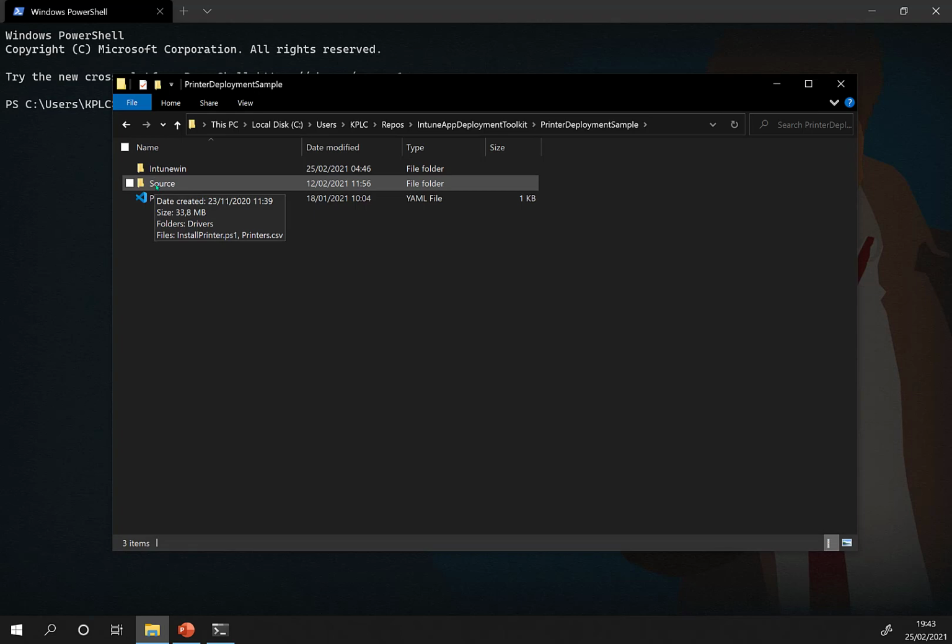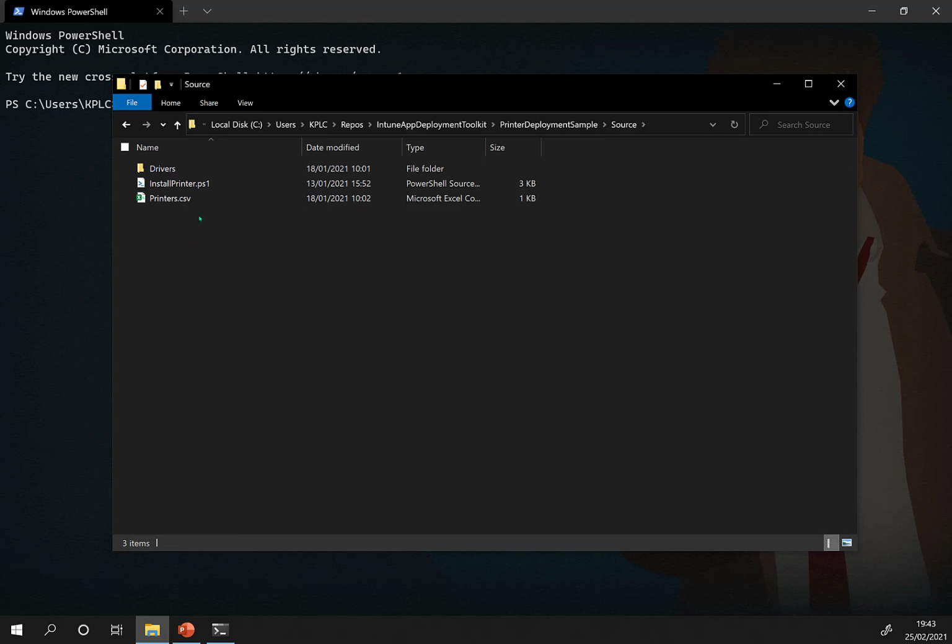And we have the source folder, and this will contain all our source files that will be packaged in the package. So if we look into the source folder for this example, we'll have a script that will install the printers. We have a CSV that will have all the printers in there and their properties. And we have a folder that contains the drivers of these printers.